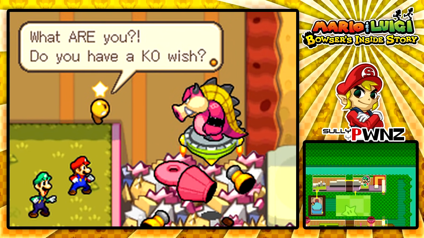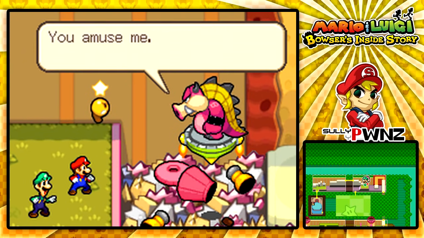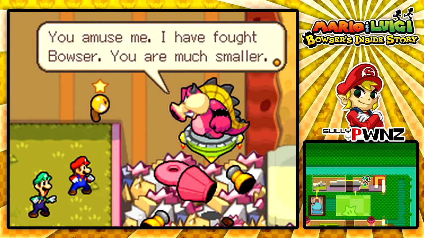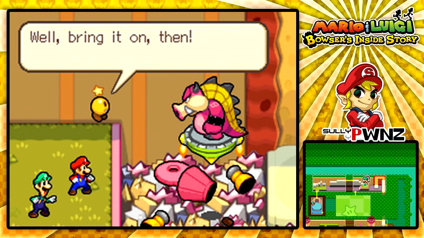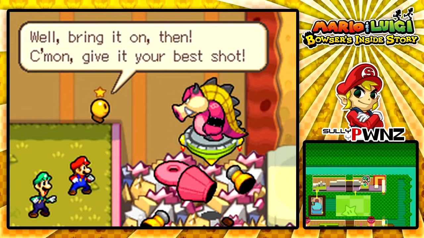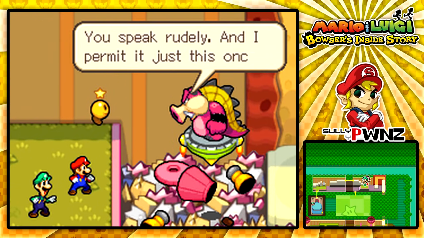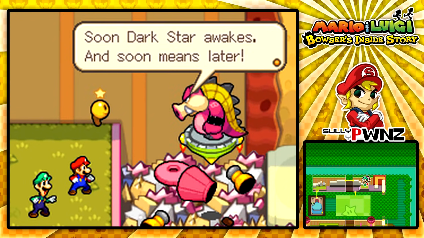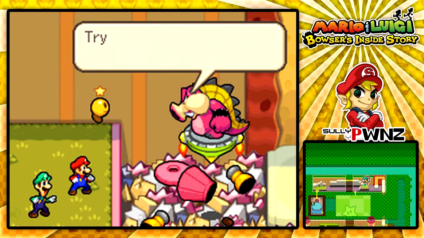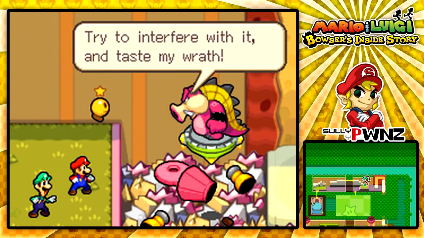What are you? Do you have a KO wish? I don't think he does. He can easily take us all out. You assume me? I have fought Bowser. You are much smaller. Well, bring it on then. Come on, give us your best shot. Can you shut up? You speak rudely, and I permit it just this once. Soon Dark Star awakes, and soon means later. Try to interfere with it and taste my wrath.